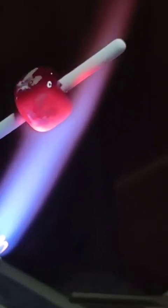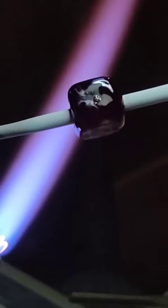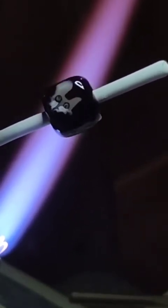Okay, so let's see. That guy there, I think he looks awesome just the way he is. This guy, what do you think? I don't know about him. I think he needs a little tiny speck of black.